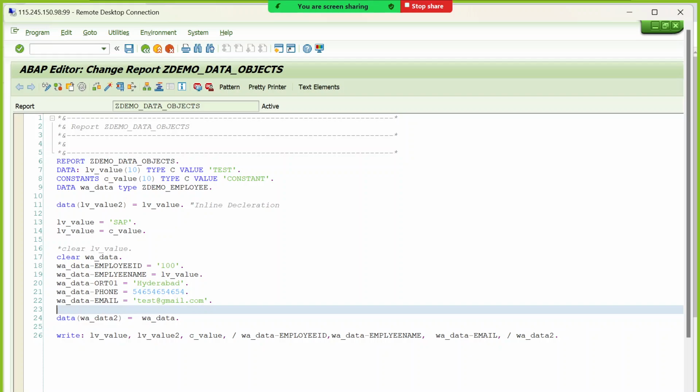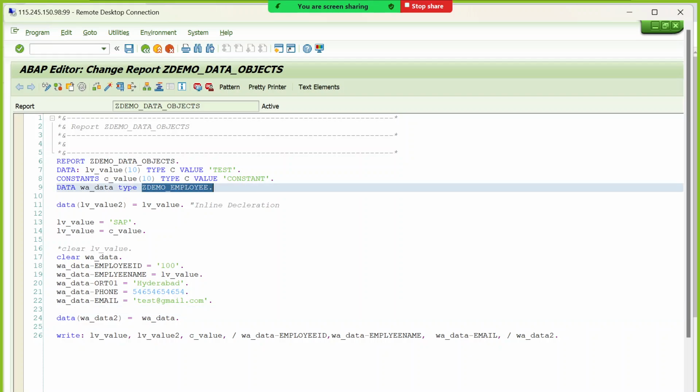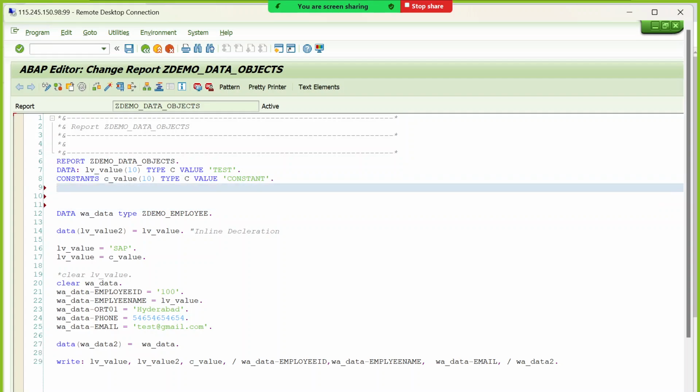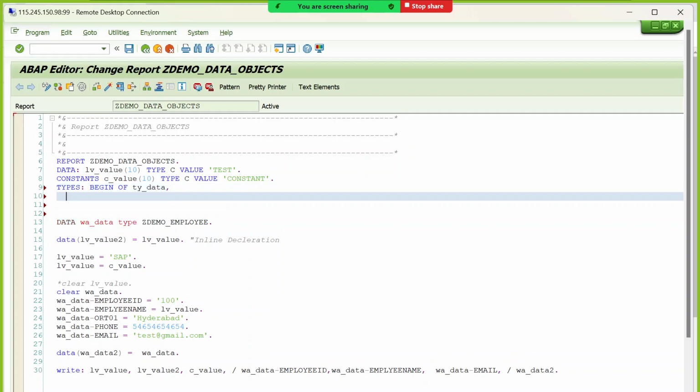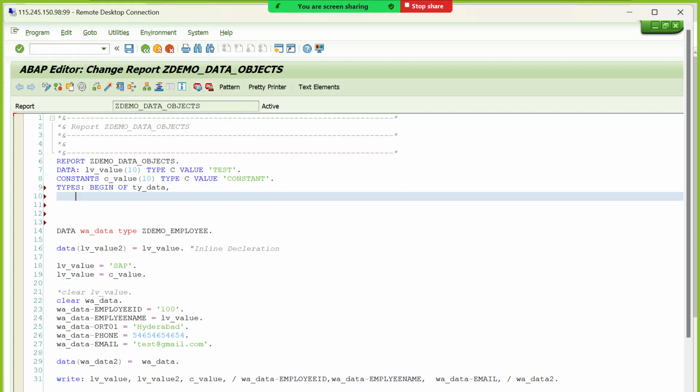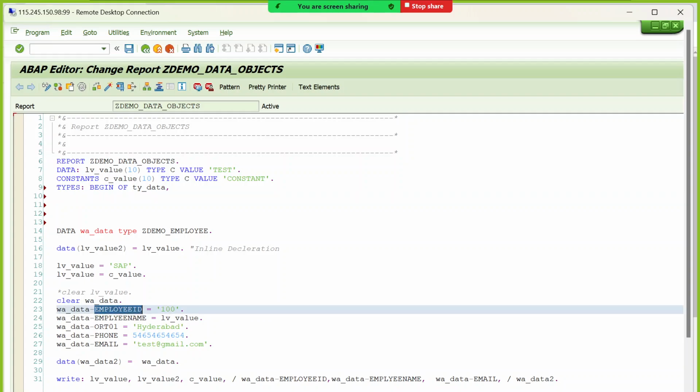If you don't want all the fields of the table, if you want only limited fields of the table, what you need to do? Instead of this, you need to create a type structure. Types begin of some name, provide some meaningful name, ty underscore data. This name can be anything, but always try to give some relevant name. Field names can be anything.